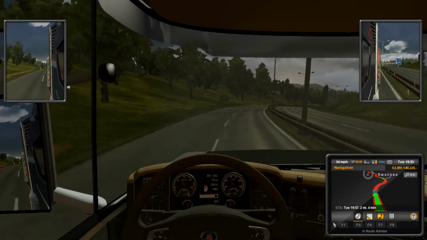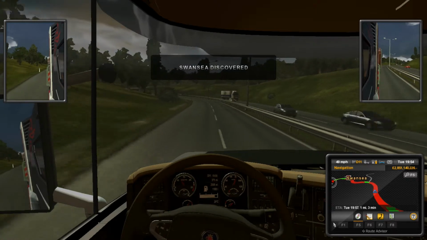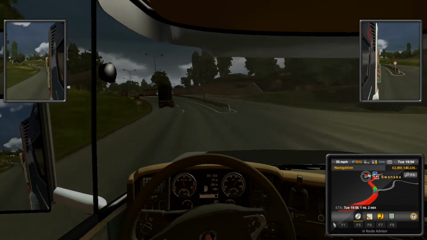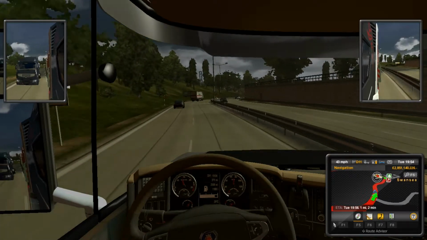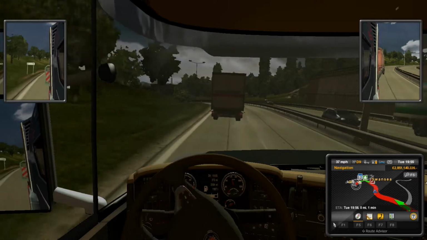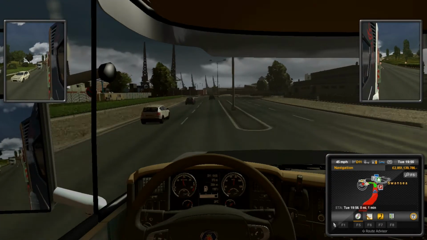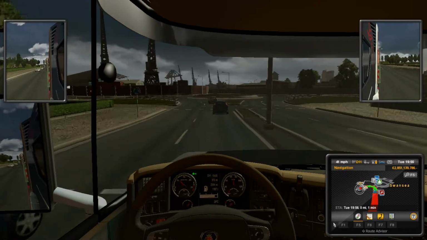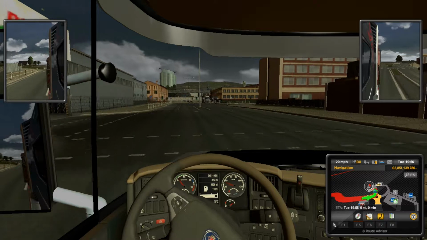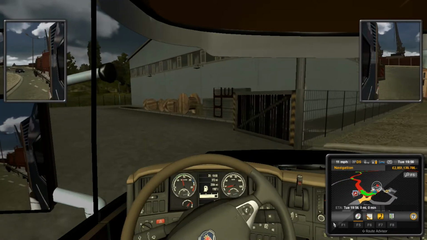Better than I did last episode. Swansea is now discovered, as we pull in here to the main thingy. So we're arriving now, pulling in to Pooh's Pod or Pea's Pod, no idea how you pronounce that. I can't really see it.